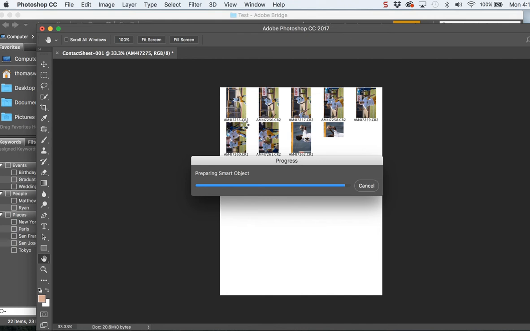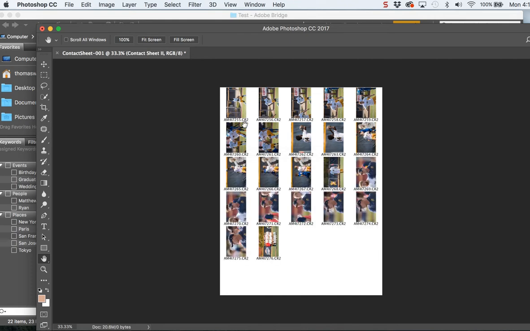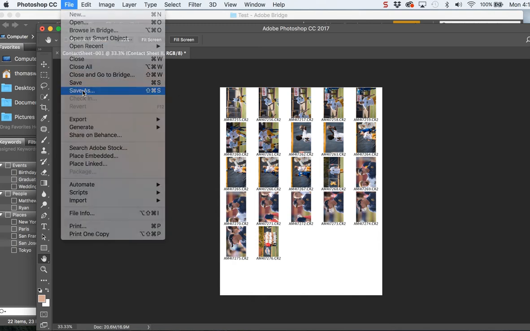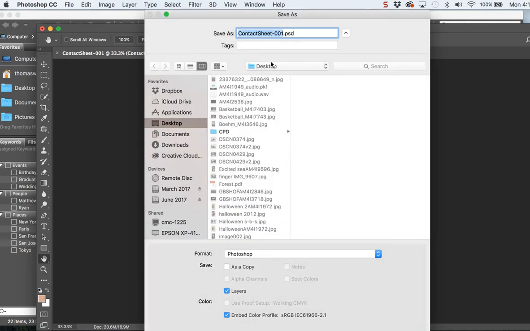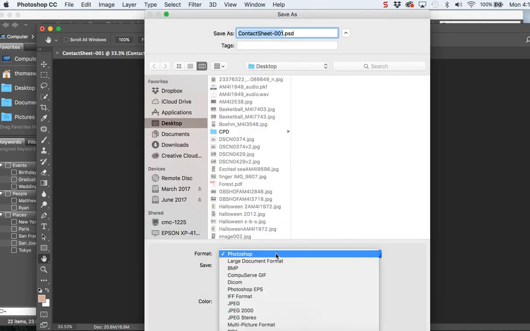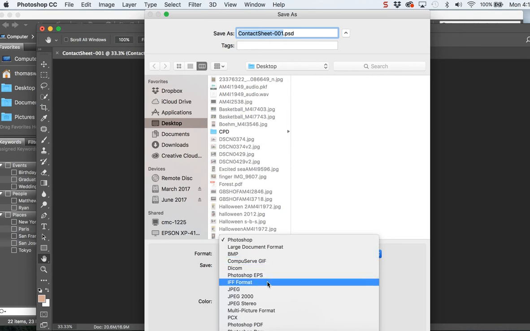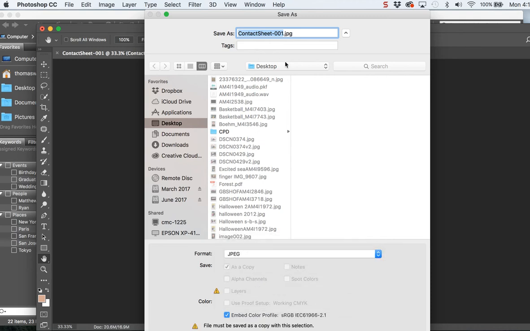So as this works through here, you'll see we get a full page of images, and then all you have to do after that is just go to File, Save As, and you can save it wherever you want. I recommend changing it to a JPEG from a Photoshop format, because a Photoshop file is going to be really large for submission into D2L.